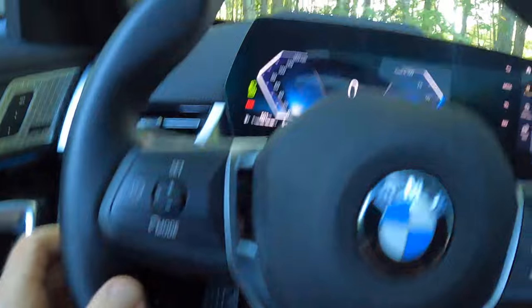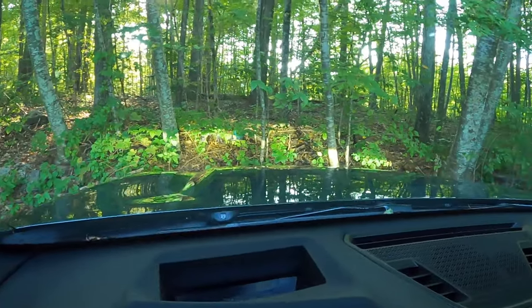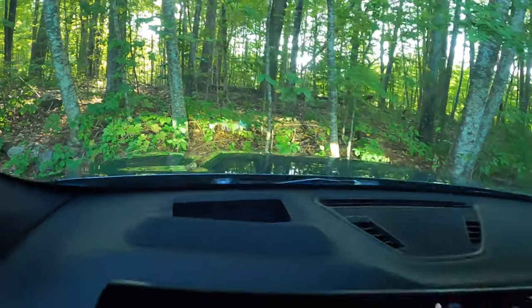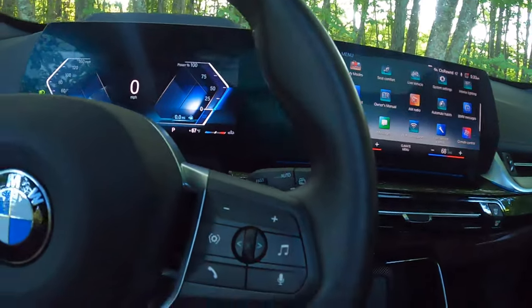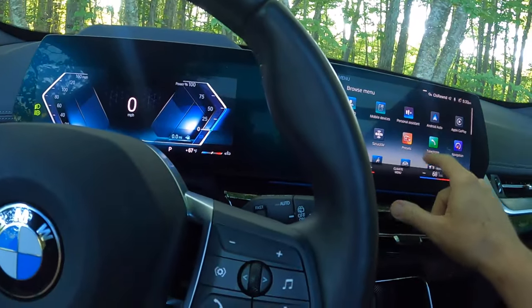There is a heads-up display, by the way, which I have on right now. I don't know if you can see that. It has a variety of things you can put on it, and naturally, what do I do? I turn the thing off. I'm going to do that right now and see how long it takes me.